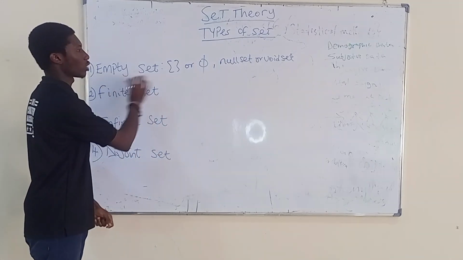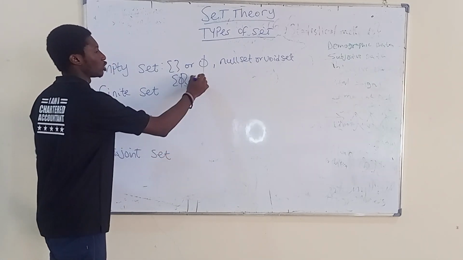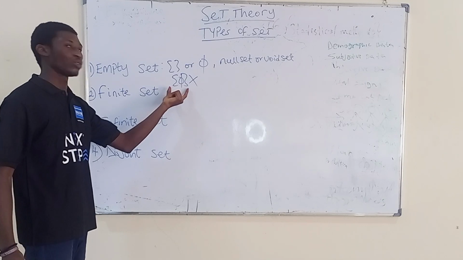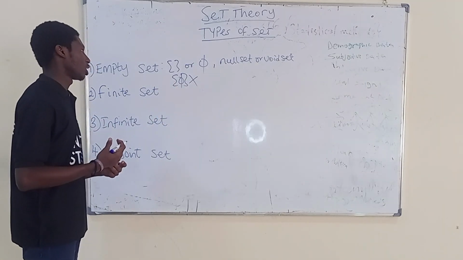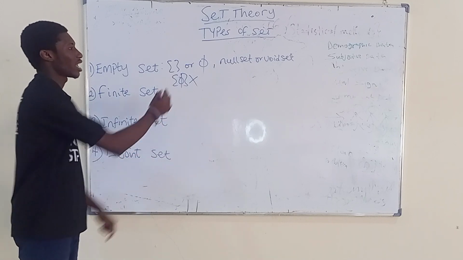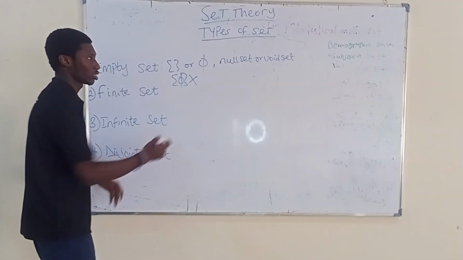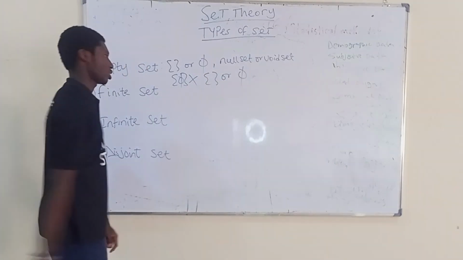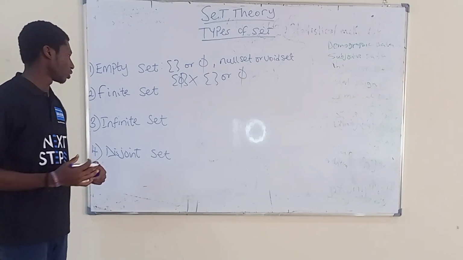Now, there is a mistake that students tend to commit. Students like to write your empty set as this, which is totally wrong because this is not an empty set. If you write a set in this manner, it will not be regarded as an empty set. It will be regarded as a set that has this element within it. So anytime you want to write an empty set, you are meant to write it in this manner or write it in this manner.